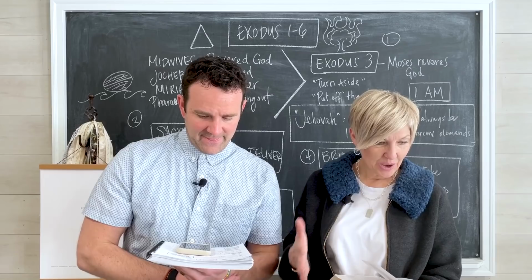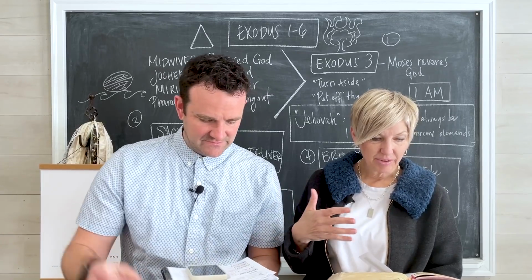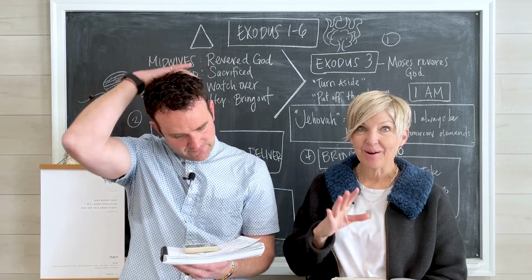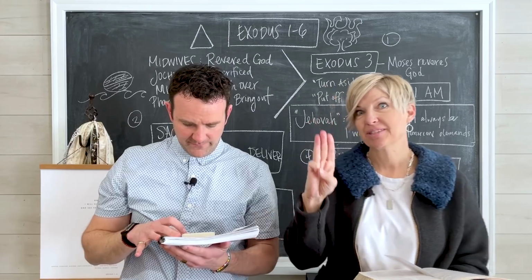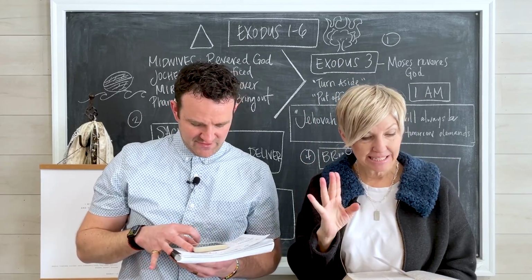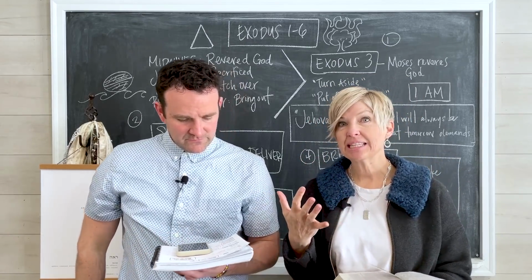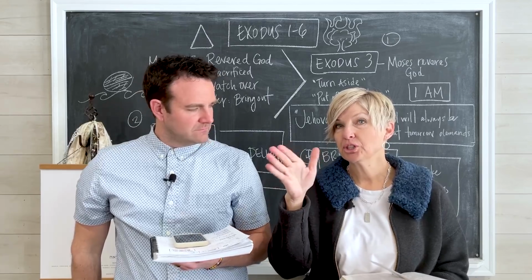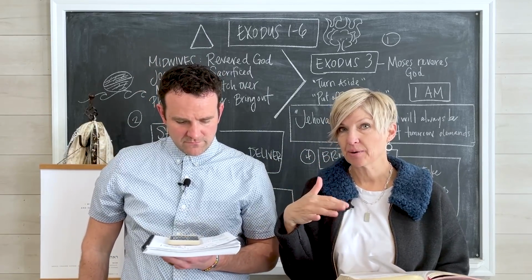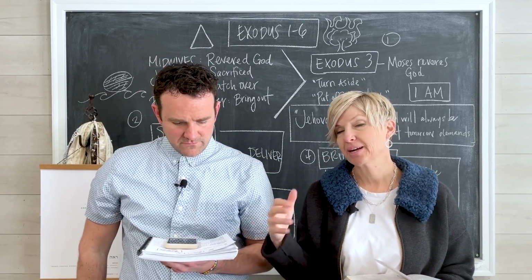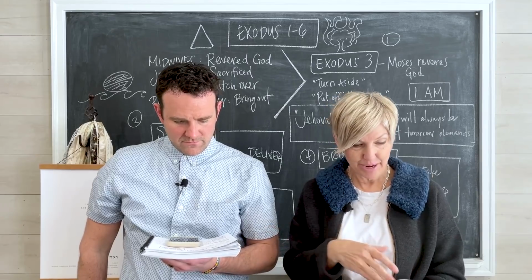And so then they go, and she lays it in the flags by the river's bank. And then now is going to come... So we've met the two midwives and the mom. Now we're going to meet the sister. Some people think the sister is Miriam. No one's sure if she was older or younger than Moses. On your paper, we wrote Miriam because we just like to think it might have been her.